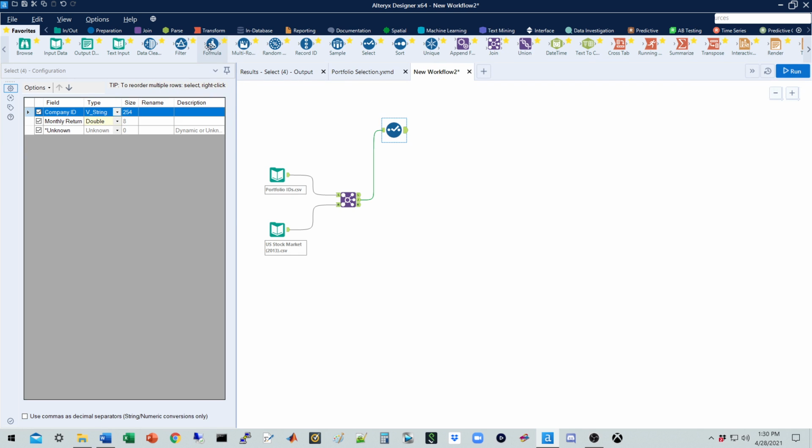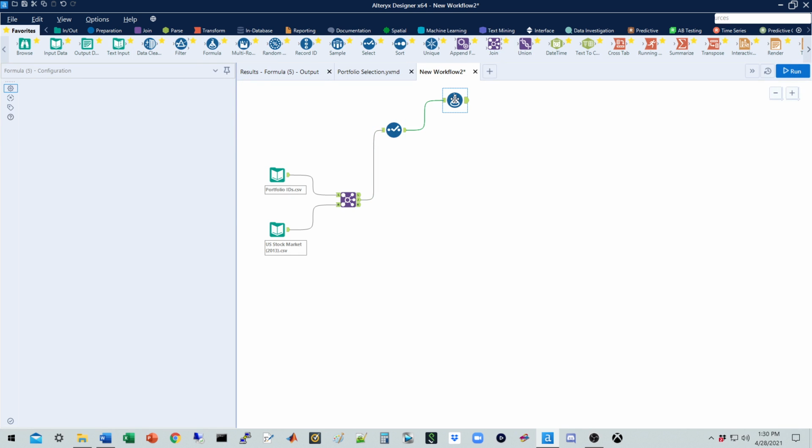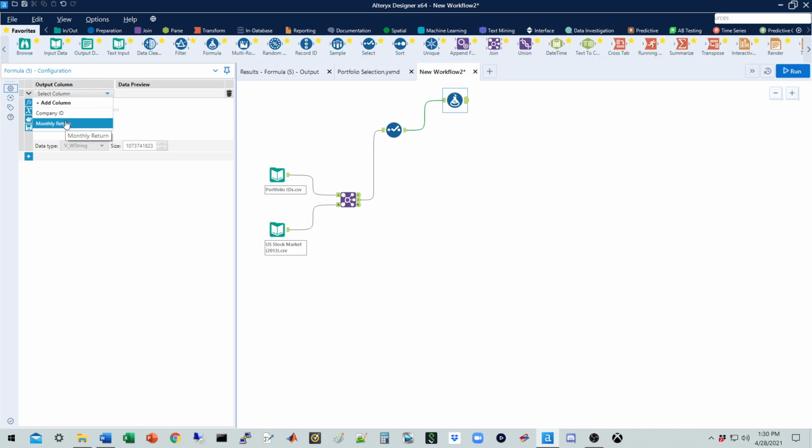So let's bring in a formula tool, and we will actually change the monthly return column itself. We won't create a new column. We're going to change the monthly return column, and we're going to say, actually, you know what? No, we're going to create a new column. It's dangerous sometimes to change a column because then if you mess up, you don't have the original column. But I guess in Alteryx you always have the original. You could just go back a step to a tool. That's the good thing about Alteryx. But so we're going to create a new column. We'll call it return plus 1, and it'll just be equal to this monthly return column plus 1. And we definitely want to make it double. So run that.